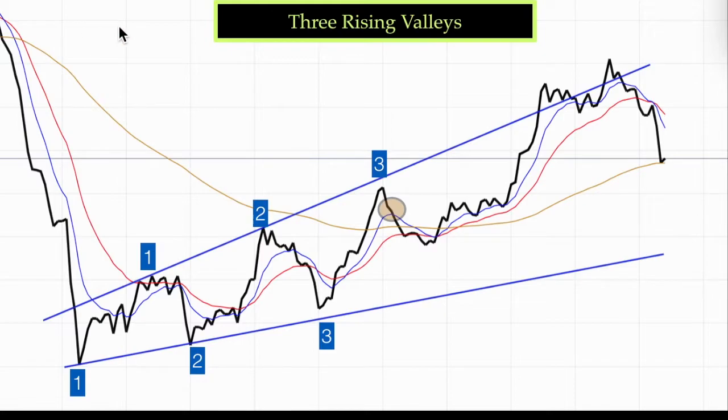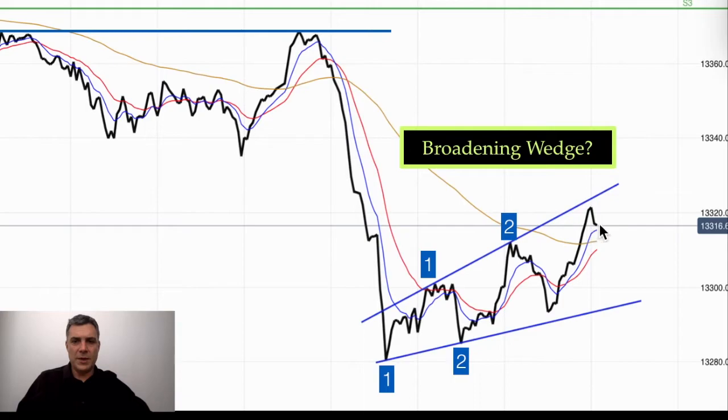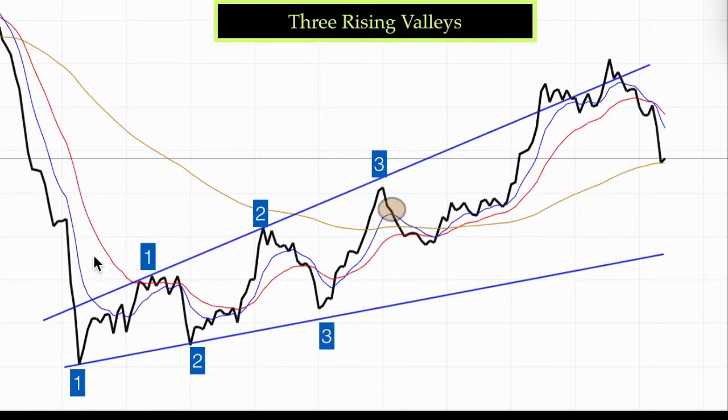And in actual fact, it was a 3 rising valleys pattern. So valley 1, valley 2, valley 3. So valley 1 comes down, makes a high, higher low, higher high, higher low, higher high. So people who were at this particular stage, looking to take the bounce south or down from the pattern high, then trade it down here or here somewhere, were disappointed because they got the wrong pattern.